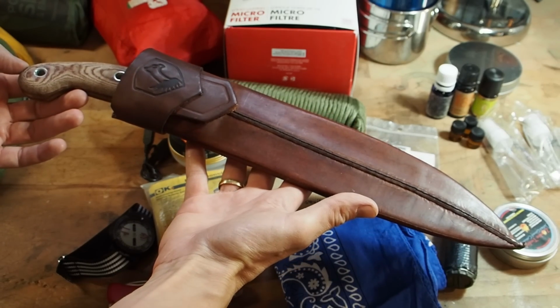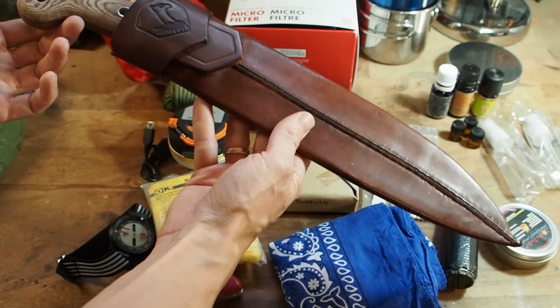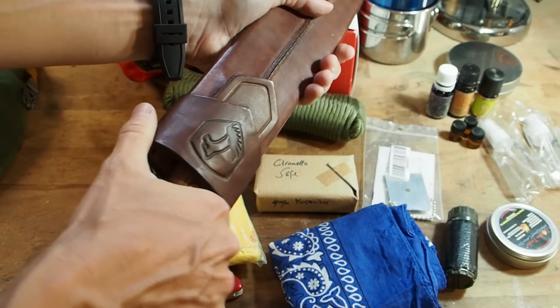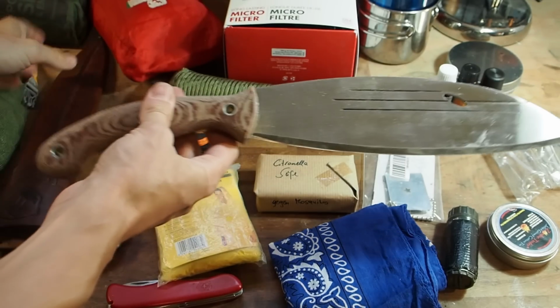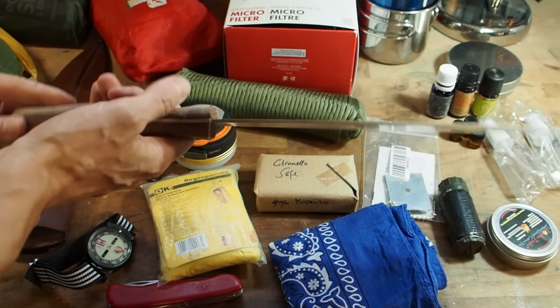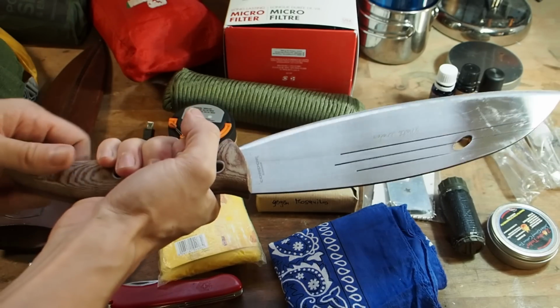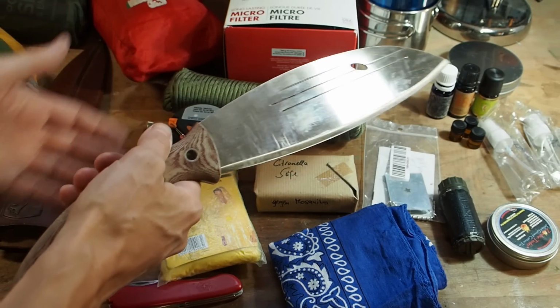This is a machete designed by Matt Graham. It's produced by the company Condor, and I've tried it out for a review, and I really like it. I think it has the perfect size. It's not too heavy, so it's quite thin. It's not too long, but still long enough that you can work with it properly.